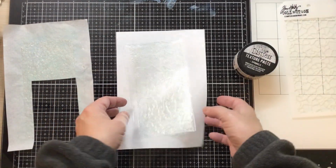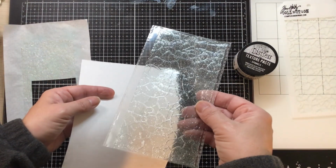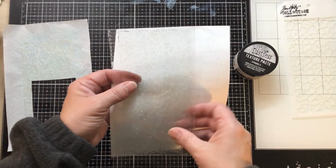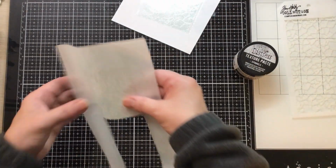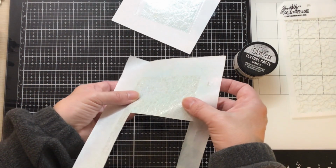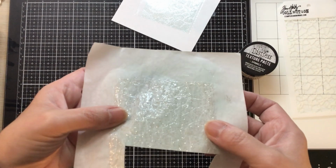So I put this sparkle paste, and it's clear, on some acetate through that stencil. And I love it. This is what it looks like on the acetate, and we're going to use this today. But I also tried it on some deli paper, and it's hard for you to see. There, on some deli paper, this is what it looks like.